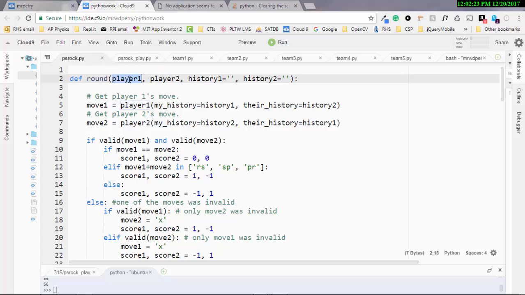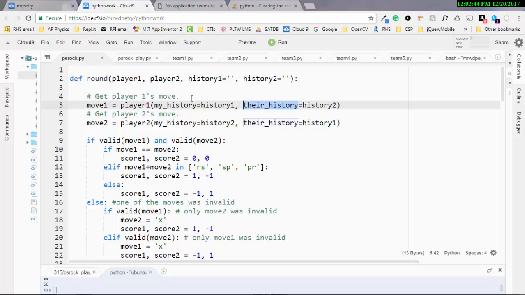And this is really the move for player 1 and the move for player 2. Okay, so we're going to call player 1, which remember is the move for player 1, and send it its history. And if there is no history, we're going to send it this blank history. And then we're going to send their history, which in this case is the second team's history.